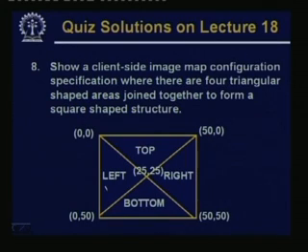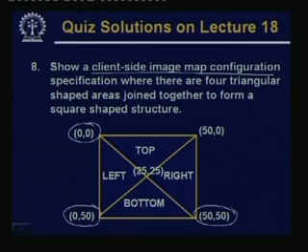The last question was, for a geometrical shape like this, an image with 4 regions, to show the client side image map configuration specification. So, as an example, we have taken some coordinates 0 0 here, 0 50, 50 50, 50 0, and the center coordinate is 25 25, and the 4 zones we just referred to as left, right, top and bottom. So, with these coordinates we can straight away write the specification of the 4 polygons, which will be triangles, as follows.